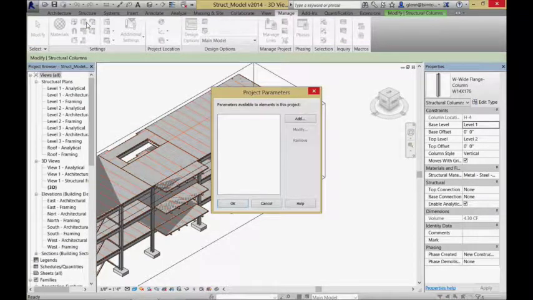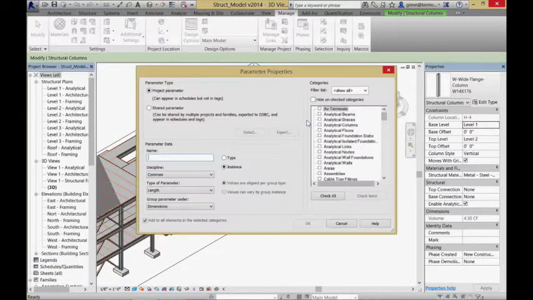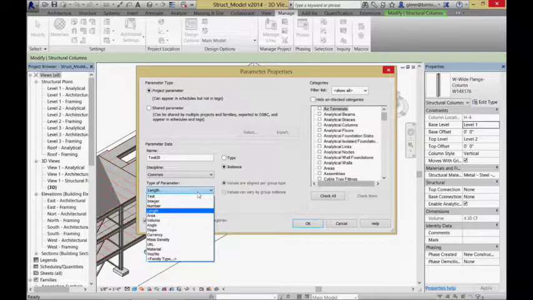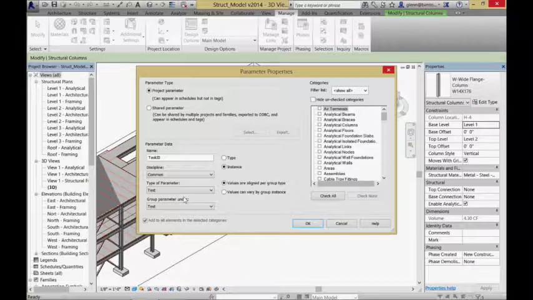What am I doing? I'm really just adding a field. I'm adding a column to an Excel spreadsheet. I'm adding a field to this. Or I can say, I'd like to add a parameter to the elements in this model. I'm going to call it my task ID. And it has a type, the way we've added parameters in the past. I'm going to make it just a piece of text, because it's not supposed to be a length. I like it being a text ID that I can map back to a schedule ID that I've used in Microsoft Project.